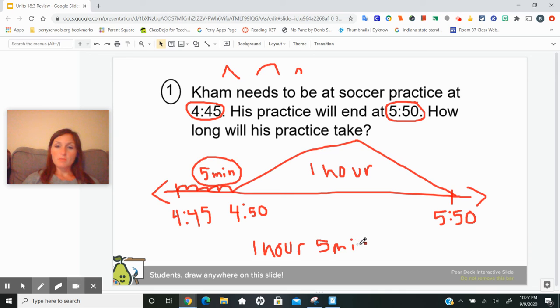Now, on the next problems, you might have to use more to solve. And maybe you don't realize that you're supposed to do an hour. Maybe you want to do a bunch of hills. That's fine. Do what works best for you, but do try to use the strategy because it is really helpful in making sure that you break up the times and that you can see it visually. Okay? Good luck.